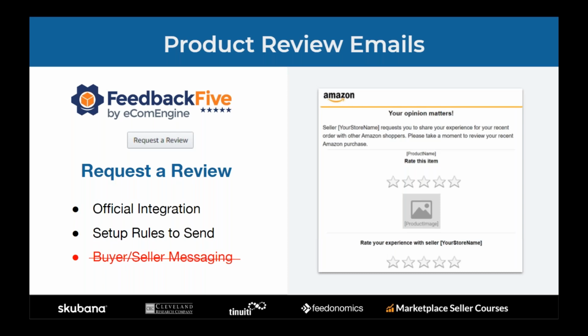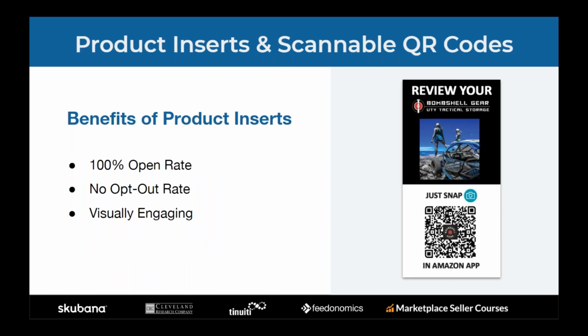The nice thing to note is it does not go through buyer-seller messaging. So we know Amazon's been restricting buyer-seller messaging for a variety of things, some that were part of their policy and some that even weren't part of their policy. But the request review does not go through buyer-seller messaging. So even if you've been restricted from buyer-seller messaging, you can still use this request review feature to send emails to request product reviews and seller feedback.